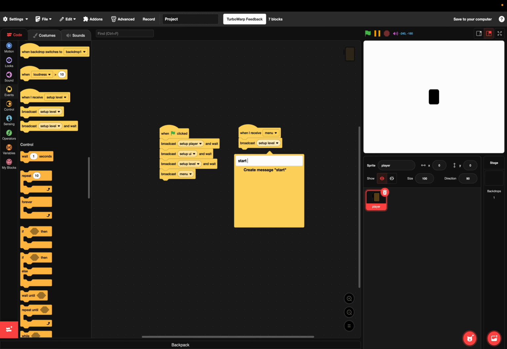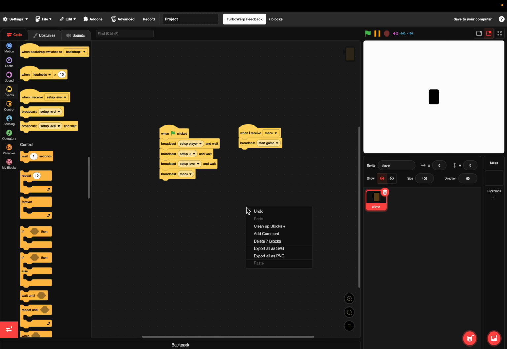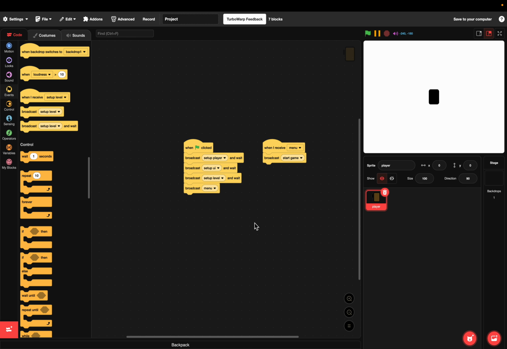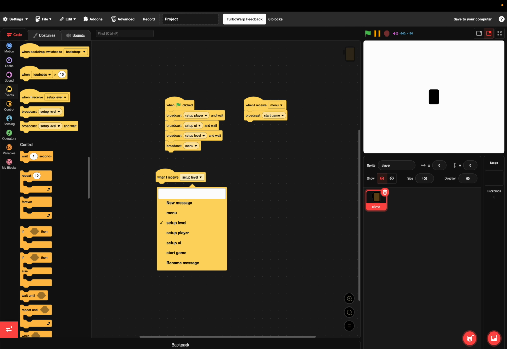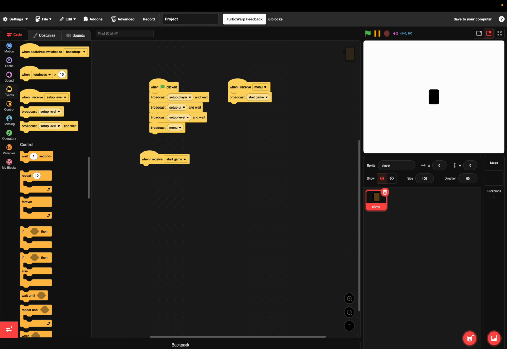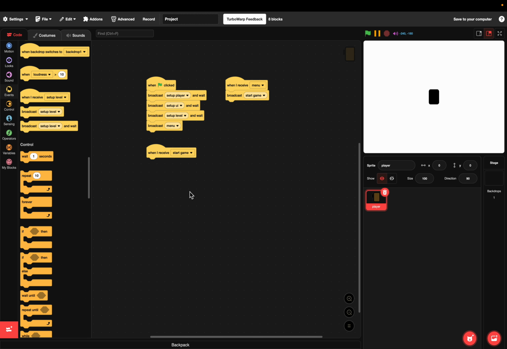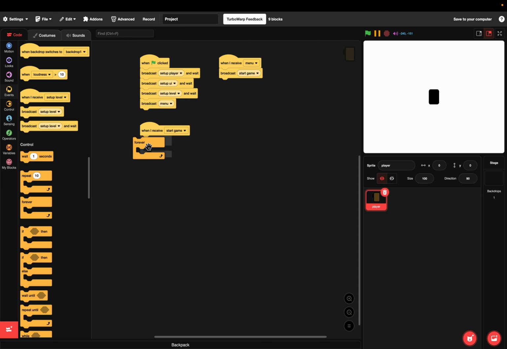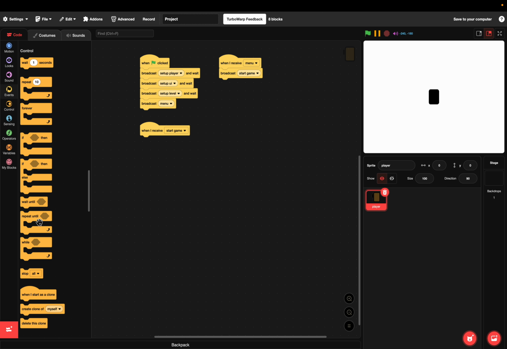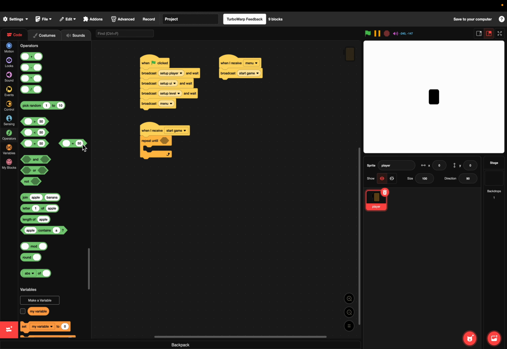Start game. Okay, so now when I receive start game, then we can just, I don't know, start into a forever loop, or you know what, in scrolling games I like to repeat until def, a new variable, is equal to 1.